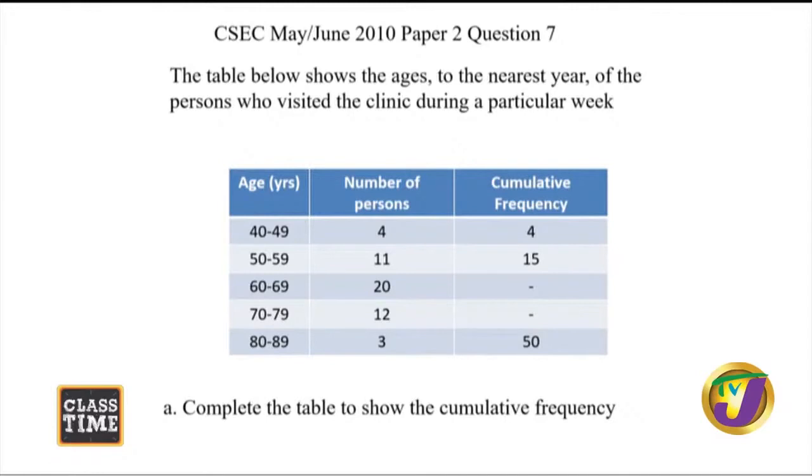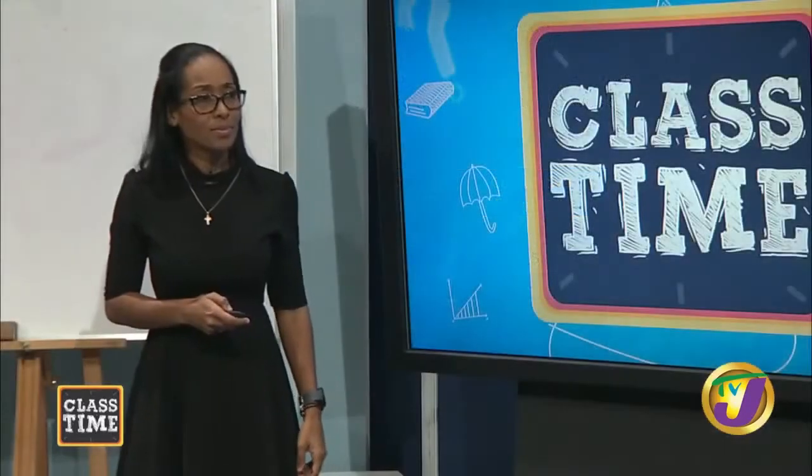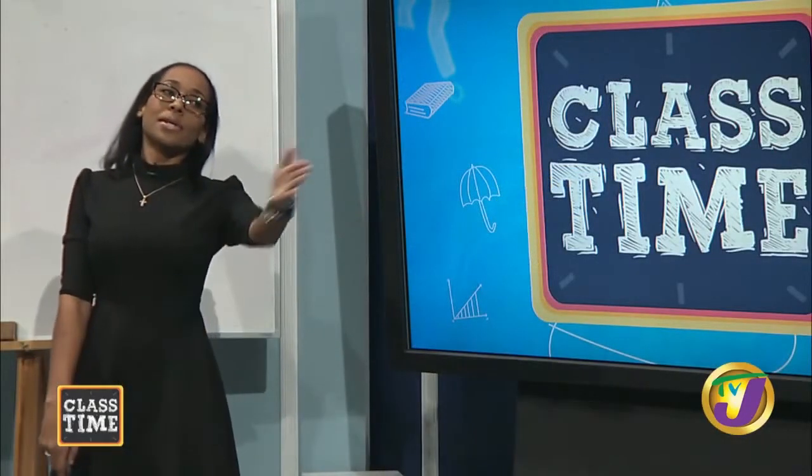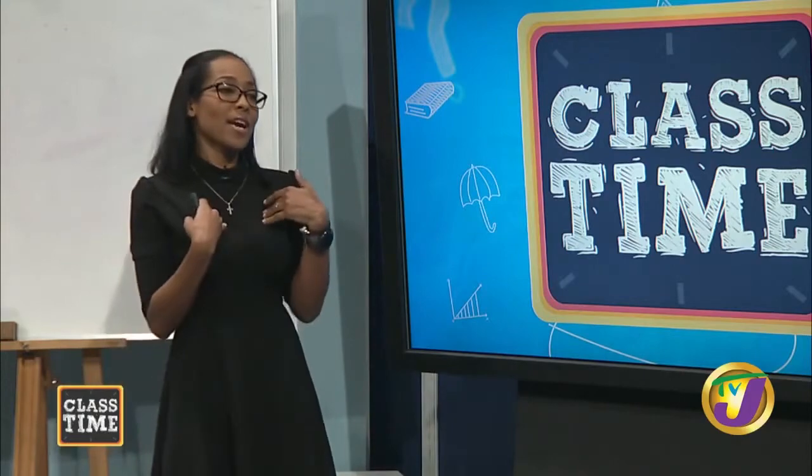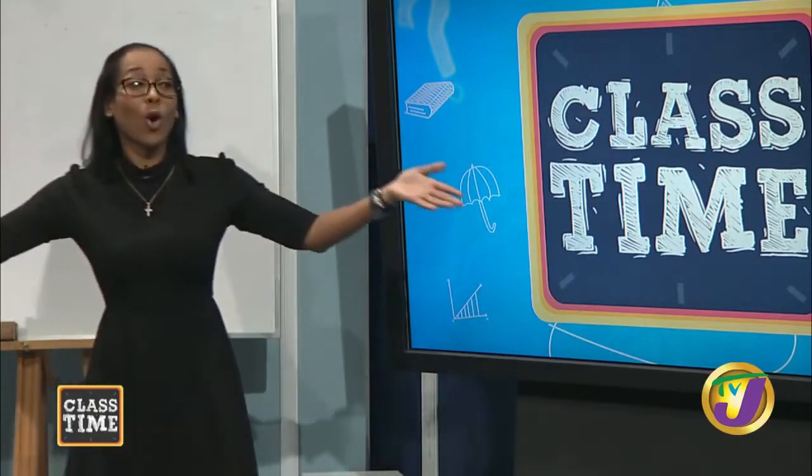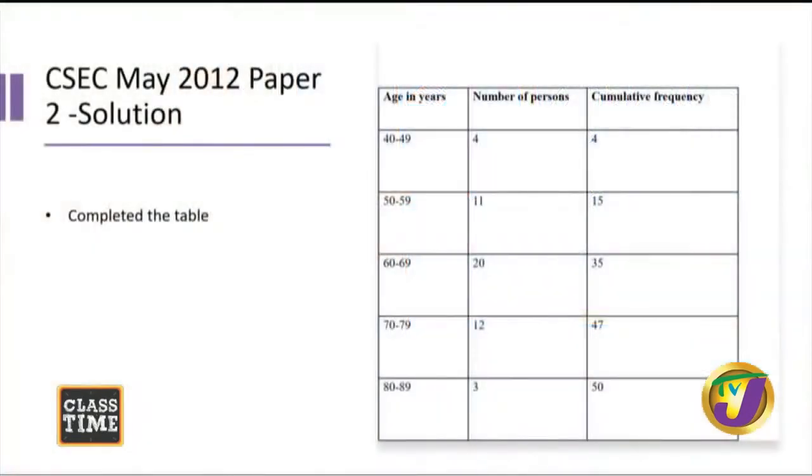Question, what type of data set is this? Discrete or continuous? We're looking at age. I think this would have been continuous. What do you think? You think I'm right? Continuous, don't you? Definitely. All right. And see there now, you were right. So we have the completed table, and I hope you at home got it right. I am indeed correct, and you should be correct too.